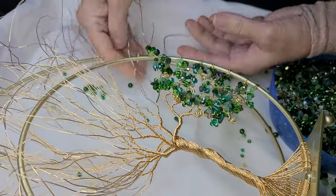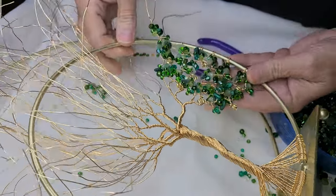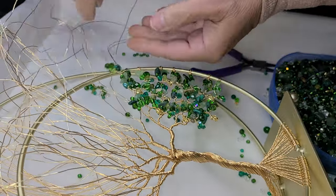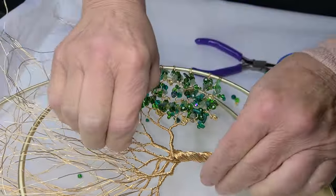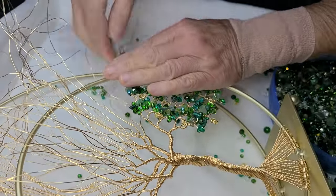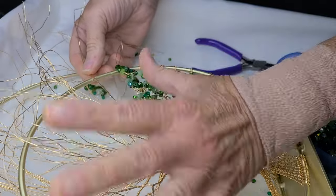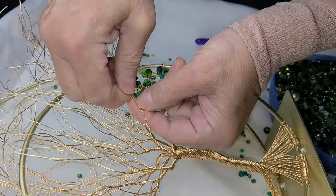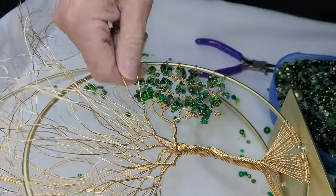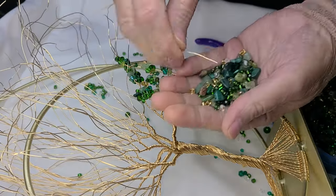So now when I bead these ones right here, I'll bring them over this way. So let me make sure that you can see what I'm doing. Now I'm going to another section. This is the completed first section of the tree. Now the ladies' ones are going to be longer, much longer, so it'll be nice and full with the whole top. I could have twisted them out more, but I don't have a need to save the beads. I've got more than enough for this tree.